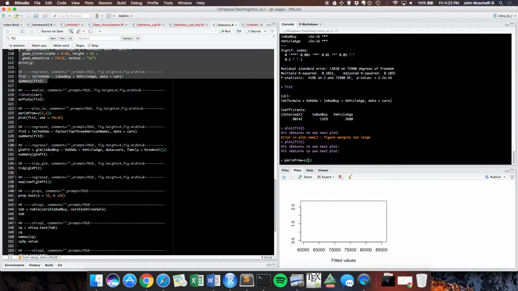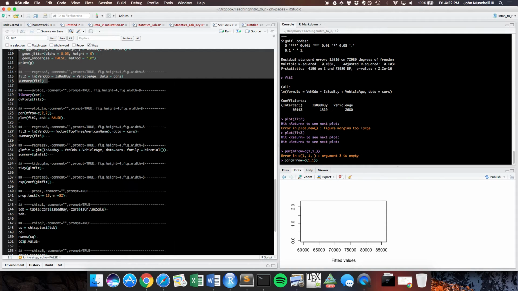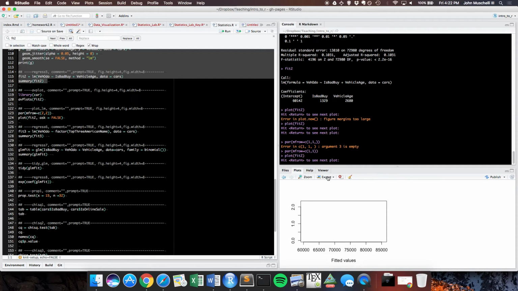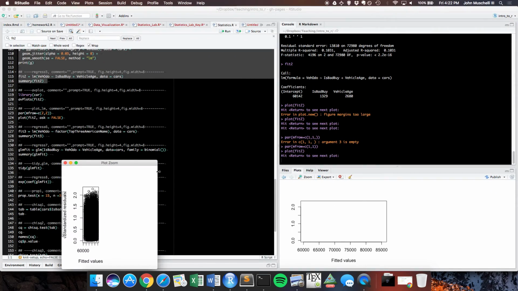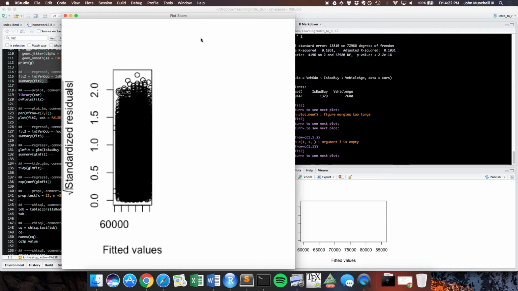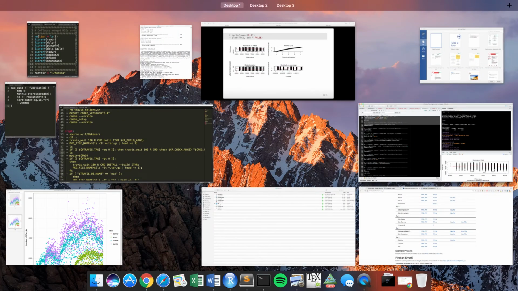Why is this holding like that? Of course, I closed it.